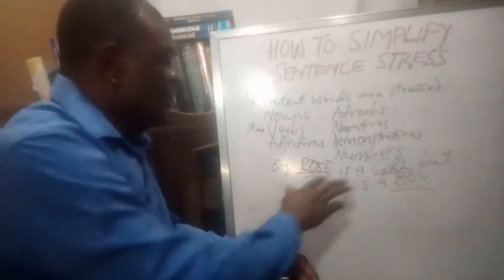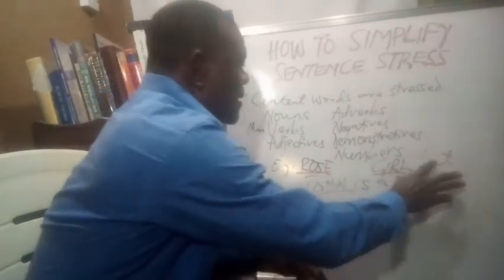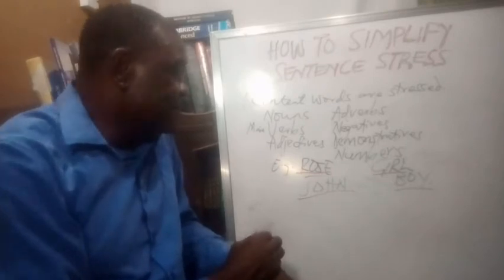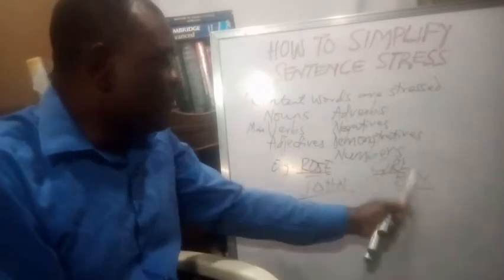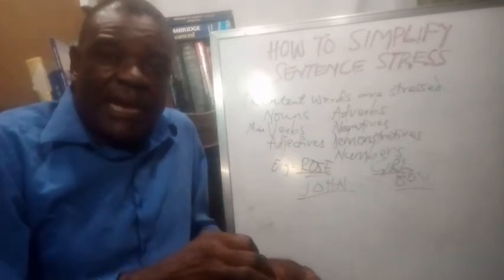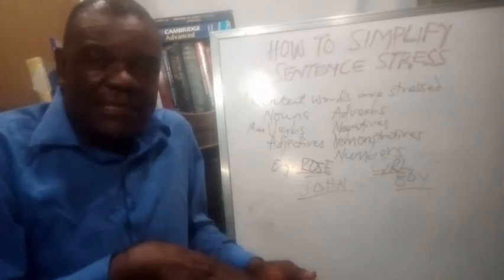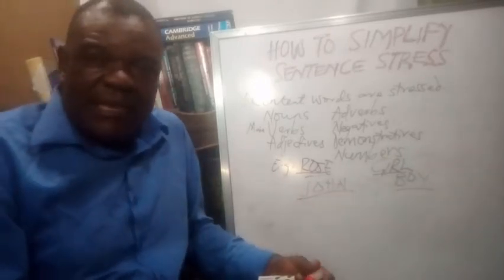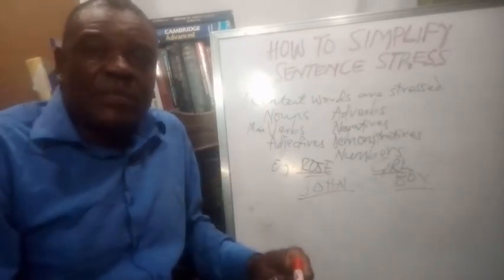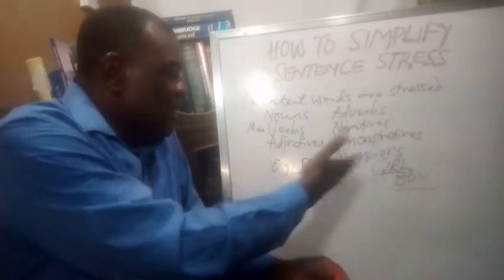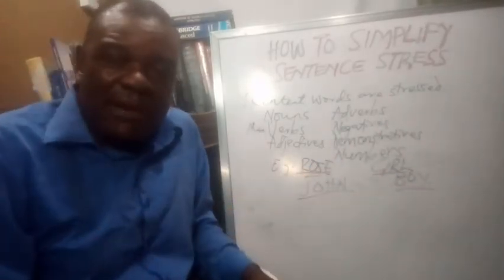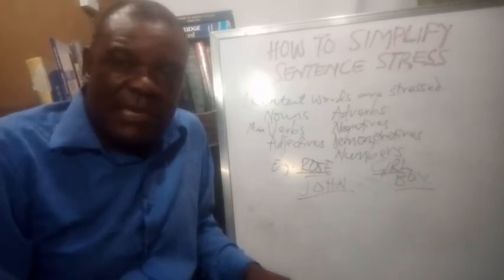Now, if we remove all the other function words, if we just erase them from the sentence, we can still manage to convey some meaning. If we have Rose, girl, John, boy, it makes some meaning even though the sentence is incomplete. In other words, the content words are the most important words in a sentence. The other function words are important, but not as important as the content words, because the function words do not carry meaning. They are only used for grammatical purposes, we squash them in between the content words just to fill the gap and make the sentence grammatically correct.